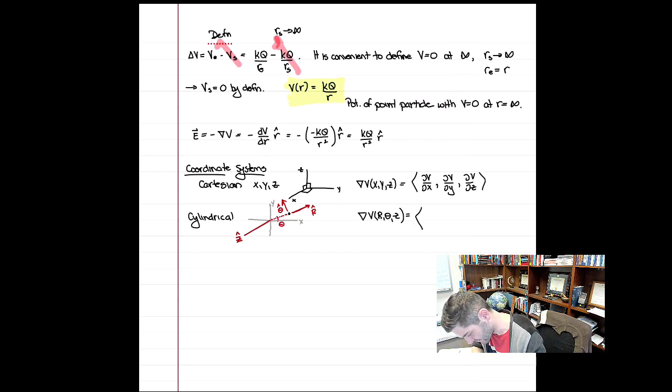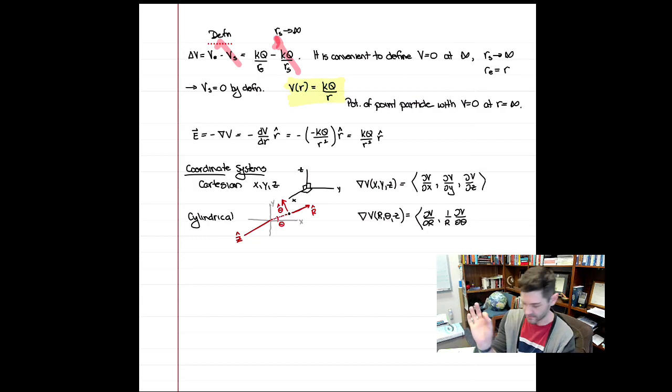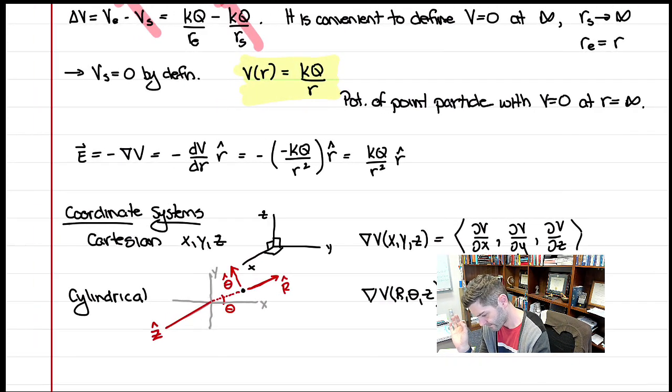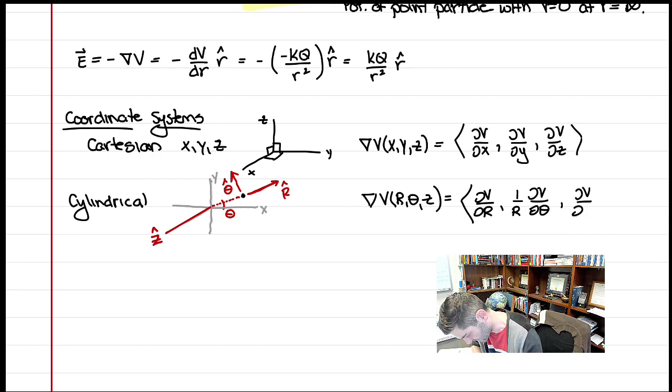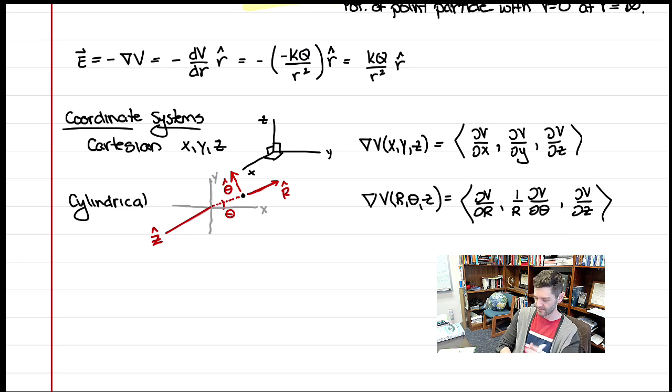And then usually these are in the fronts of textbooks. So then this gradient ends up being dV/dr. Then this ends up being 1 divided by r times dV/dθ. Notice there the units do make sense. Let me zoom in, sorry. The first term is V divided by distance. The second term is now V divided by θ, so that's just V, but then 1 over r gives V divided by distance. And then this is dV/dz, also V divided by a distance.